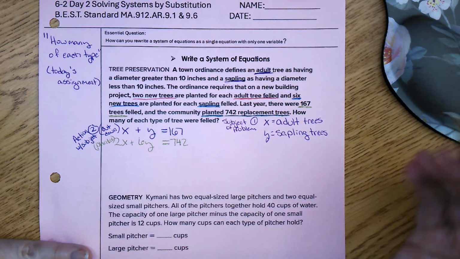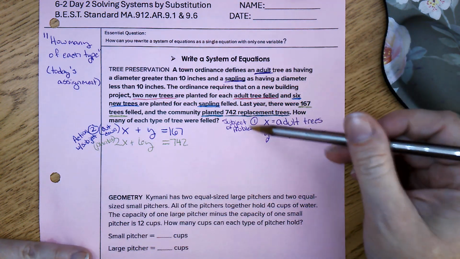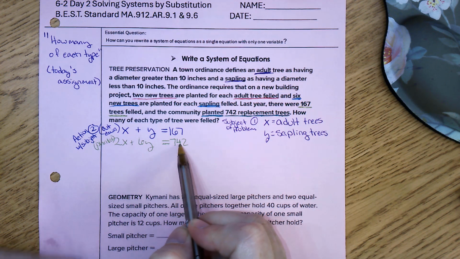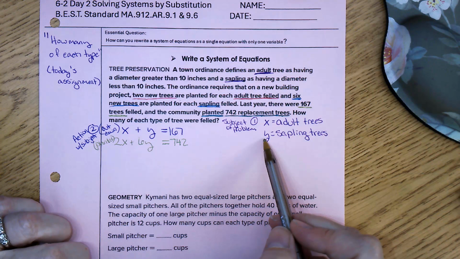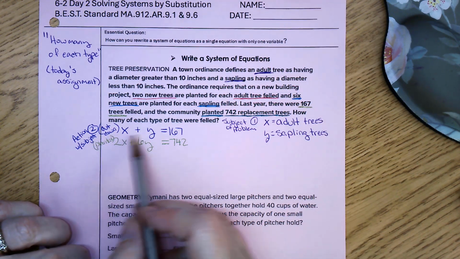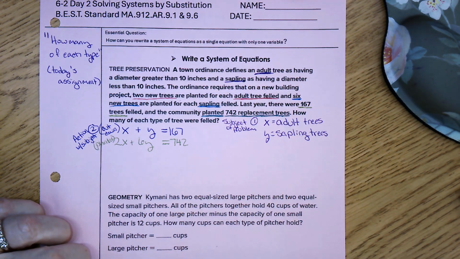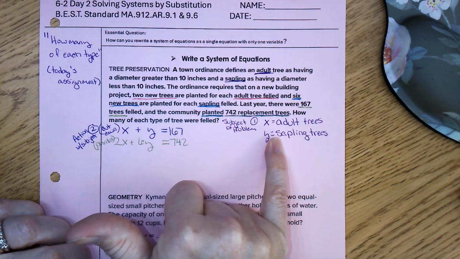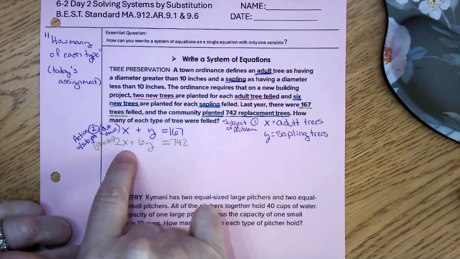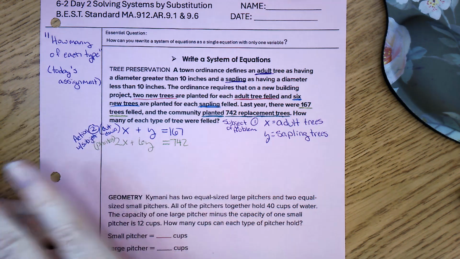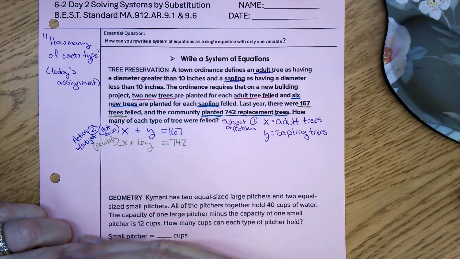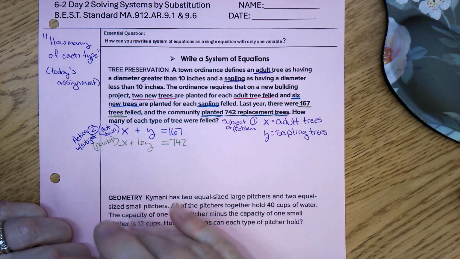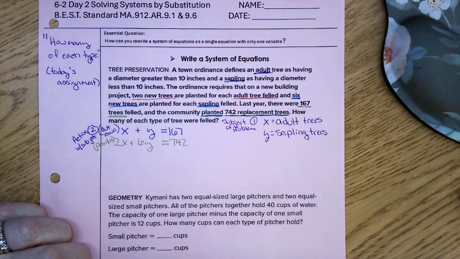Okay, so we had a little story. We had a subject of that story, and we had action of that story. The subject gives you your variables that you define, and then the action gives you your equation. Defining your variables and making sure you have your systems set up correctly is the most important thing. The math itself is fairly straightforward, and we're practicing it a lot, and we're getting really good at it. So making sure you have your systems accurate is very, very important.